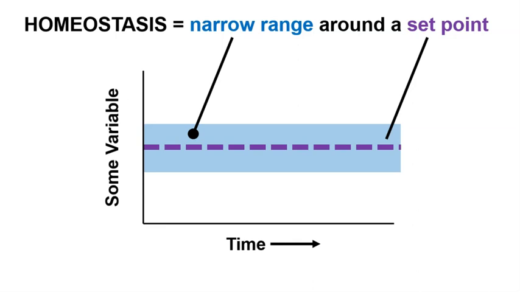However, our body does not always have to be at exactly 98.6 Fahrenheit in order to be in homeostasis. There is a little bit of normal fluctuation above or below 98.6 Fahrenheit. So that is what the blue range surrounding the line represents. Our normal body temperature can be anywhere within this blue shaded region.